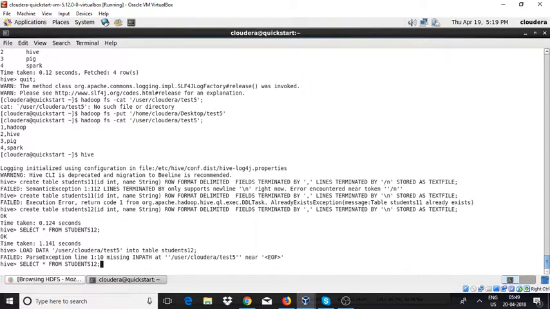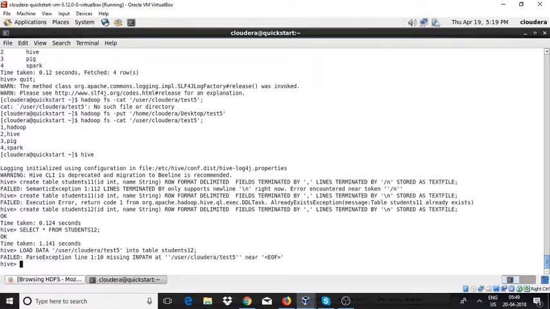We will see the syntax. Into table students12, that's what we just read. Cloudera, so here just see the spelling also.